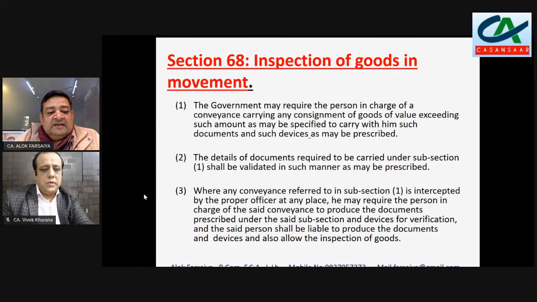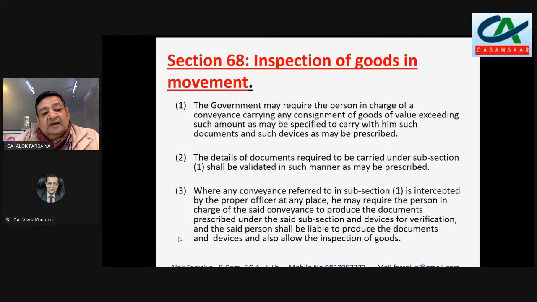Now this was a very simple way to evade tax. In the state of UP and in the state of West Bengal, this rule was there when you used to enter the goods within a state. And in the state of UP, there was also a system where, for a limited list of specified goods, they used to use a Form 29, where the goods used to move only with that document.